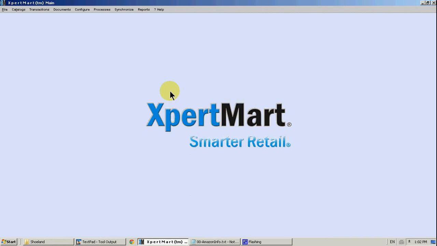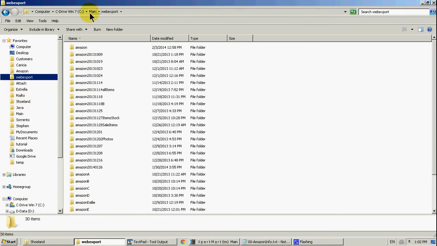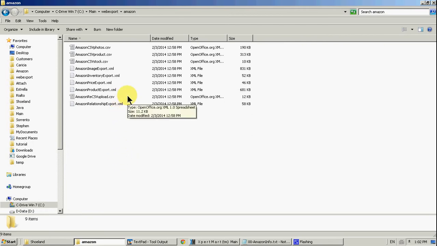And now I want to show you that that is an automatic way, which is very nice. But ExpertMart puts, we specify a folder, and we've put main export, and there's a folder. It's always going to be in an Amazon folder. And here we can see it creates both CSV files and XML files. If you notice, these are all, well, you don't know the date here, but all of these are of today's date, which is 2/3/14 in the time. So every time we go through, it's going to generate all the files. The questions about uploading them is whether they're uploaded or not. They're kept here, and if you wish, then later these could be manually uploaded.